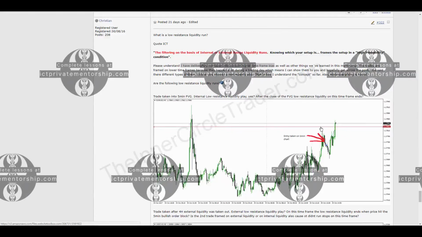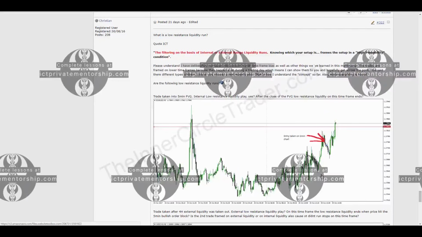All right, so yes, your first chart here is a low resistance liquidity run setup on the basis that it is potentially making a run above this high here. What you're looking for, low resistance, is that it's going to have very little difficulty getting above an old high because previous market action is indicating it wants to go higher. I'm not going back and looking at any of the higher time frames, but from what you're looking at here, you're trading with internal range liquidity.